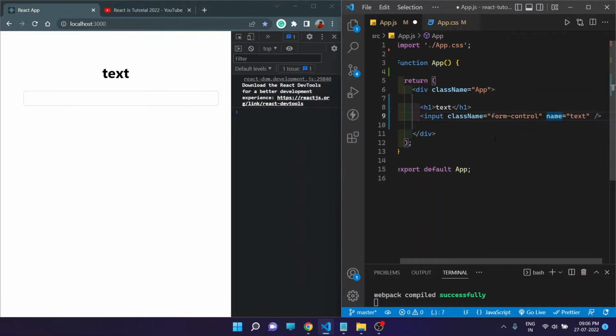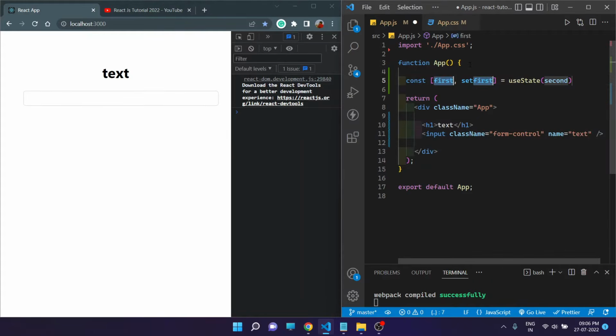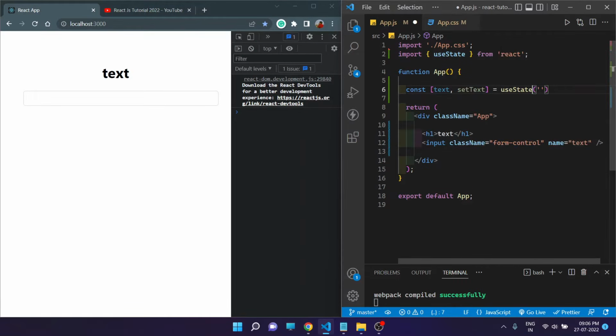So the first thing I want to do is I need some variable where I store the input field's value. And we all know that if you want to store any type of value in ReactJS, you just need the React state. So I'm using the useState hook in ReactJS, naming the variable text and initializing it with an empty string. I also need to import it from React, so I imported it here.